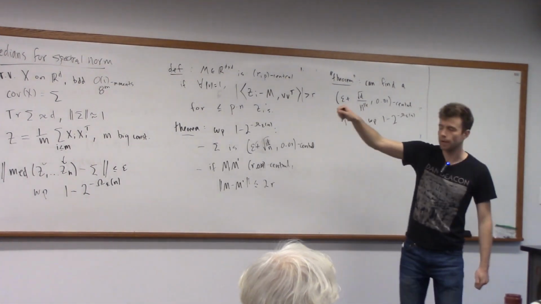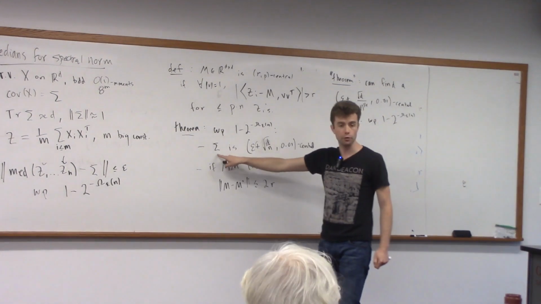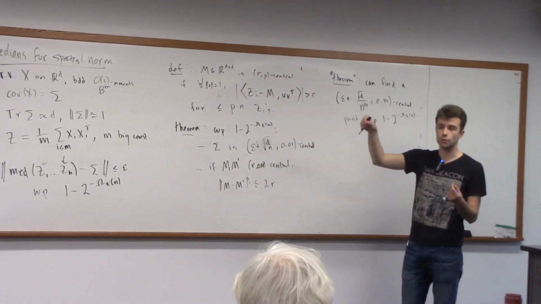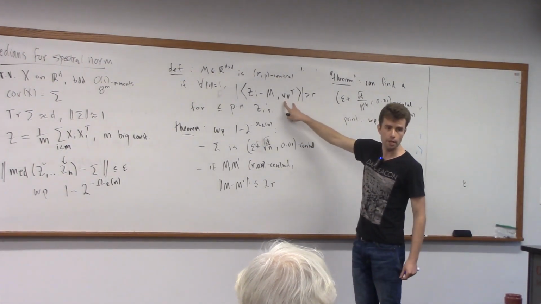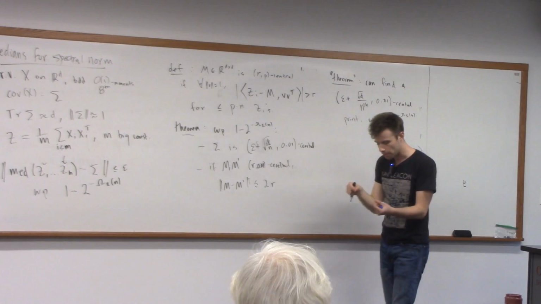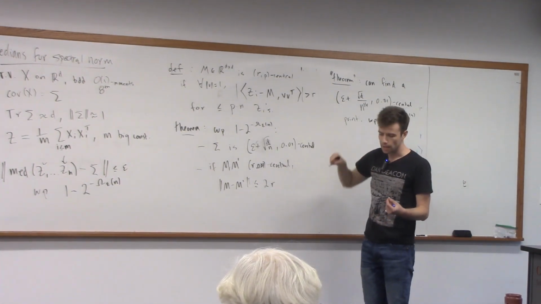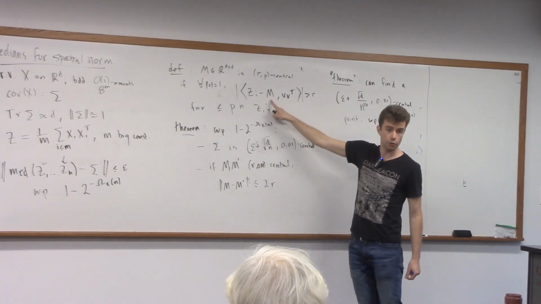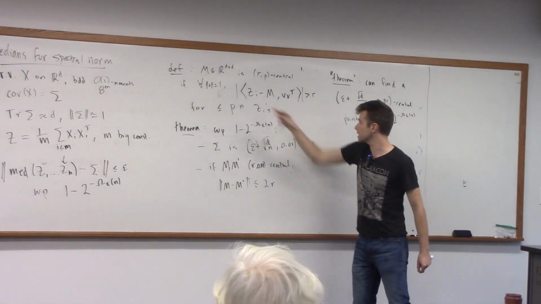You're going to start at some point. You're going to try to descend towards a central point, like sigma. And to do it, I have to find some direction in which to move. Now a direction is like a VV transpose. So now what am I doing at every step? I'm looking for some direction, some vector v, such that like the quadratic form of v at my current guess is too large by comparison to the quadratic form of the z's.